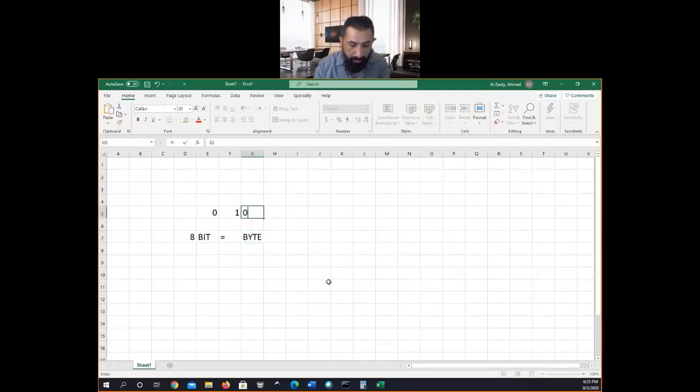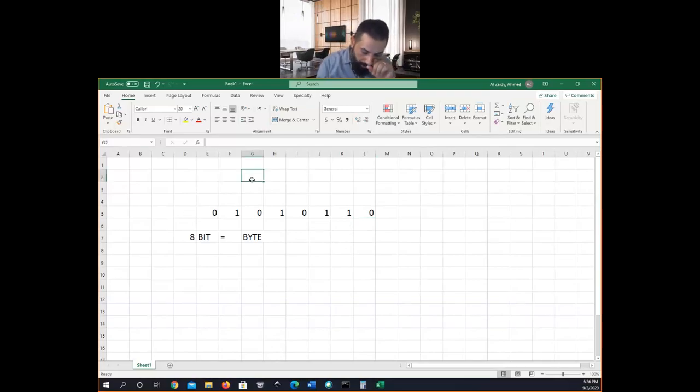So why 8? Why not 9? Come on. 1, 2, 3, 4, 5, 6, 7, 8. Okay, 8 because each letter will be represented by 8 bits. So technically, if I have 0, 0, 0, 0, 0, 0, 0, 0, this will equal a character in English.